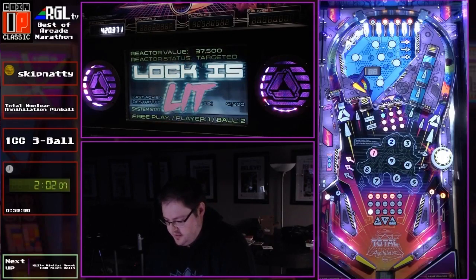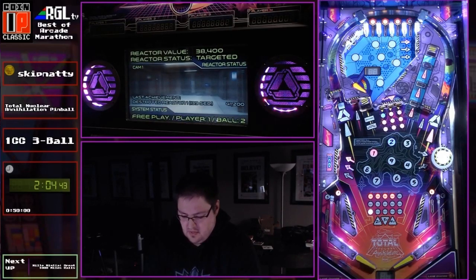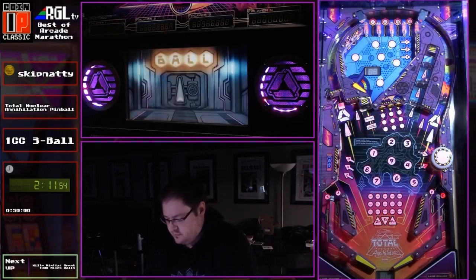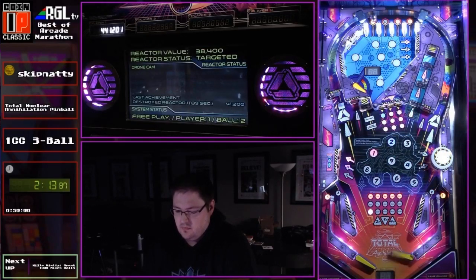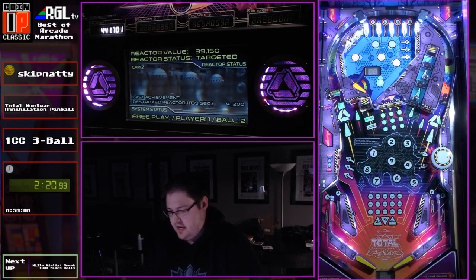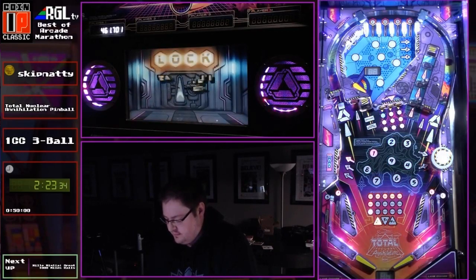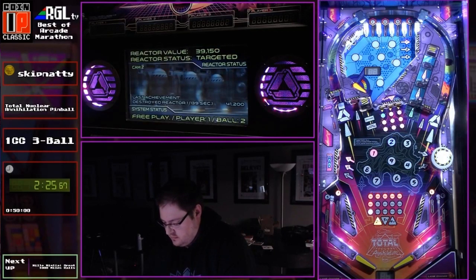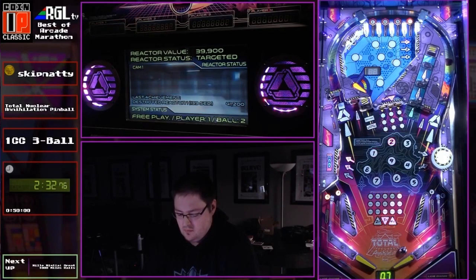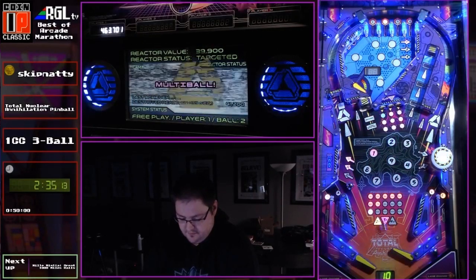Alright, you get a ball save out of there, thankfully. Such things will happen. The last digit of your score is actually how many reactors you've beaten, so people can easily see how far in the game you are. I'm trying to avoid the auto plunger if I can. There we go.